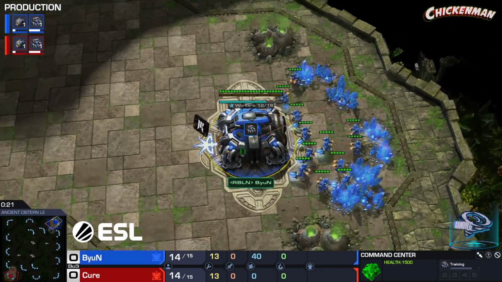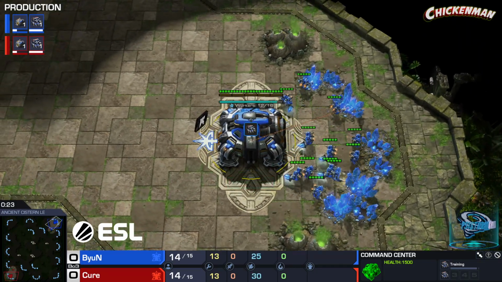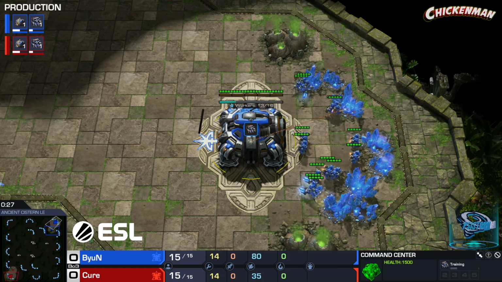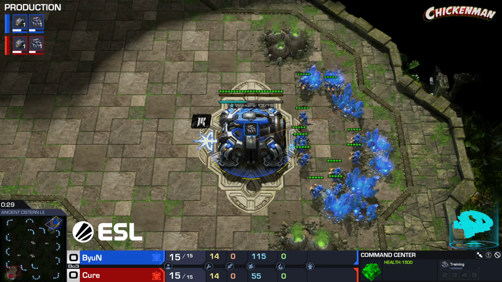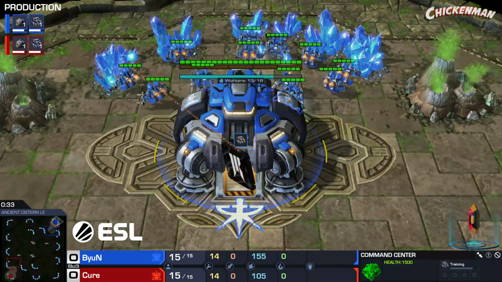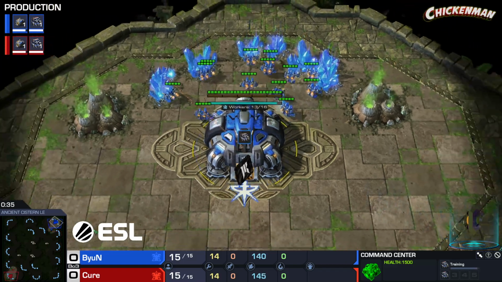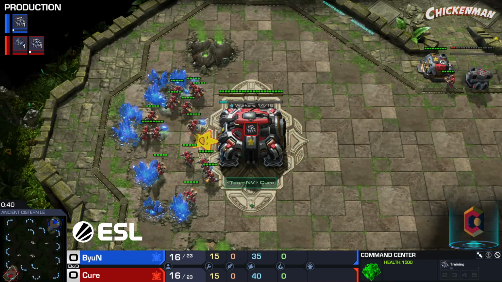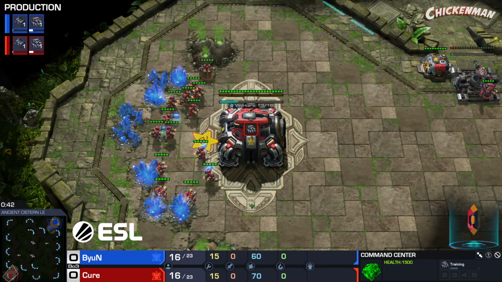So we get into game number 1 here of this TvT. Spawning in the upper right-hand corner of Ancient Cistern, we've got the blue Terran player for the Shopify Rebellion. It's ByuN. He's not supposed to be blue, he's supposed to be red. His opponent in the lower left-hand corner is on Team NV, which I feel like is a blue team.